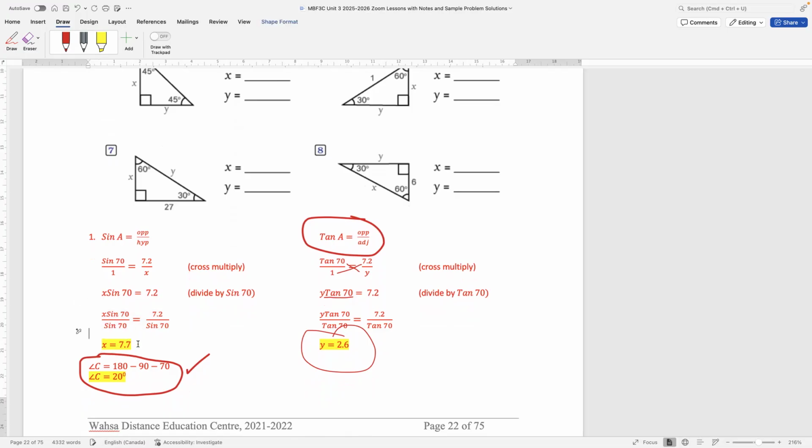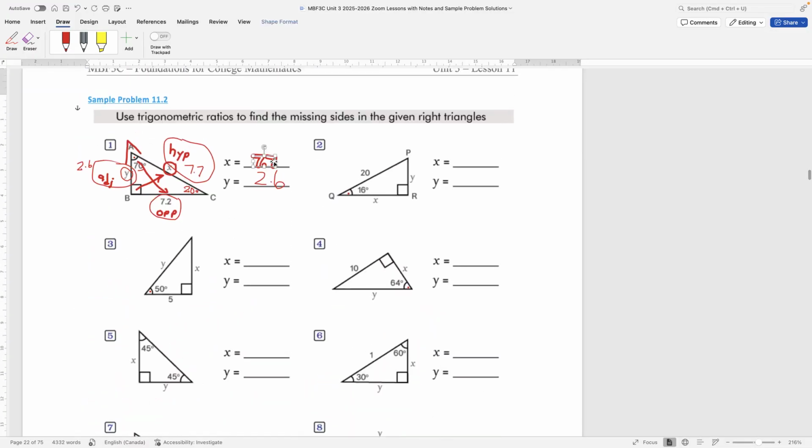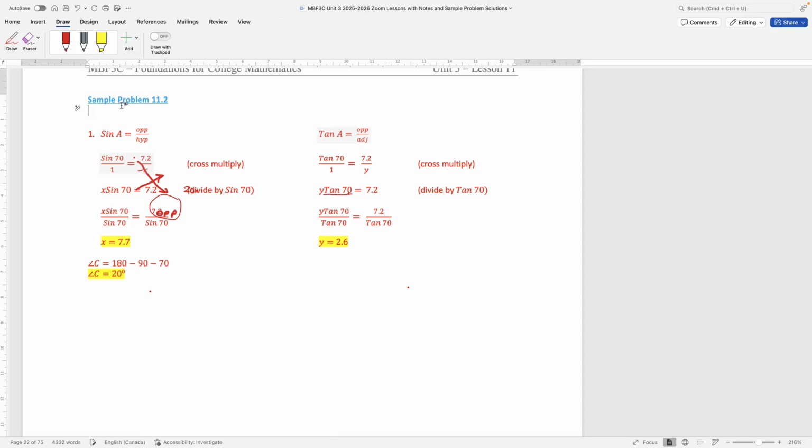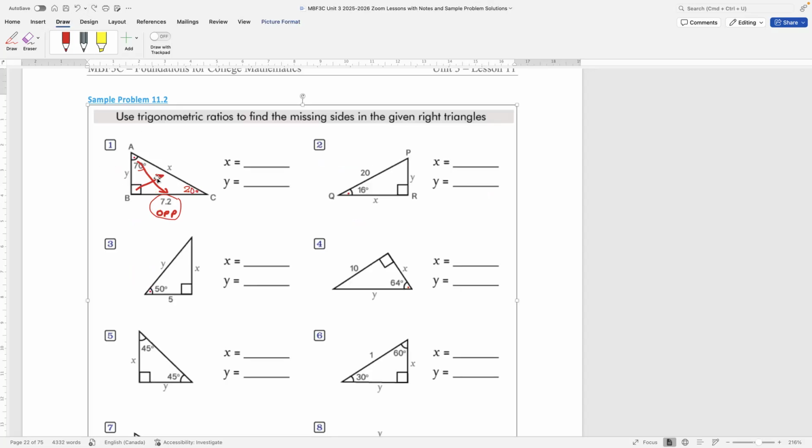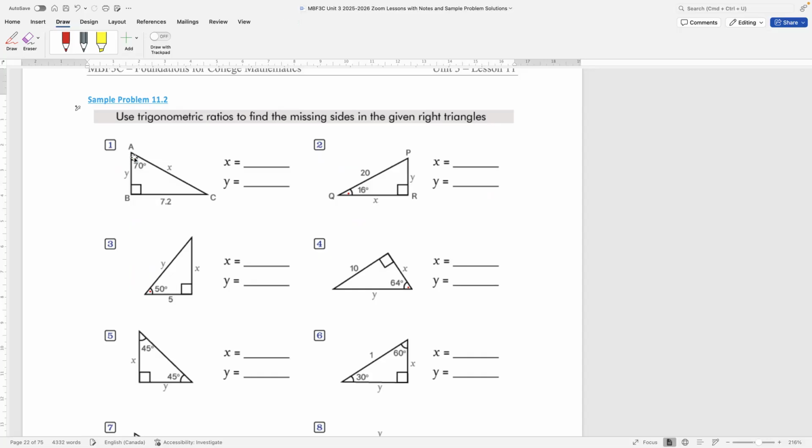Okay, so I just do this on air with you so you can see what I'm doing each step of the way. So we've done that now. So we'll just get rid of all of the marks, but make it nice and tidy again. So that is, in a nutshell, how you would solve a triangle. So in other words, find all the missing parts in the triangle. So that is one example.